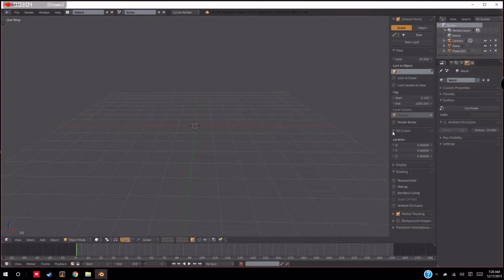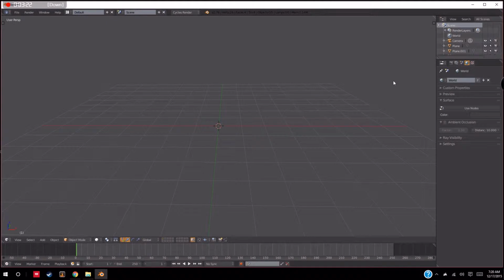Your display, your shading, your motion tracking, your background images, and your transform orientations settings are all right here. So if you push N, it'll toggle that menu in and out.